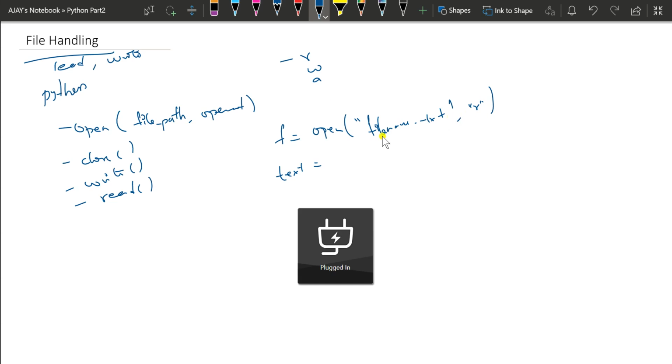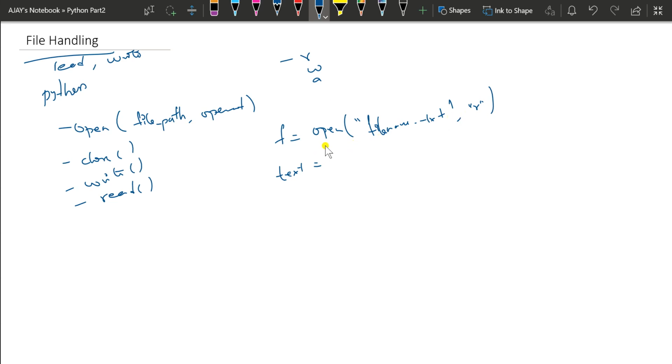It's like f.read. So using read, we are copying the complete data into the variable text, and we can just print text, so all the data inside the file can be printed out.